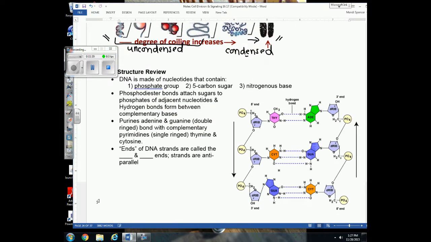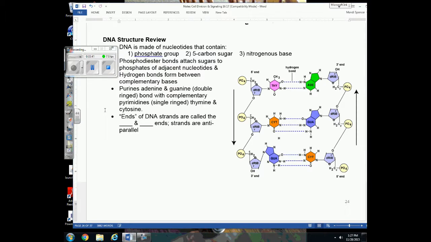Before we can go through DNA replication, we need a quick review of the structure of DNA. I'm not going to take the time to read through this information, but we've already talked about it in the biochemistry unit. We hit it hard in pre-AP. So if you need, just read through this information to re-jog your memory about the structure of DNA. Probably the most important information that I want to highlight are the ends of DNA.